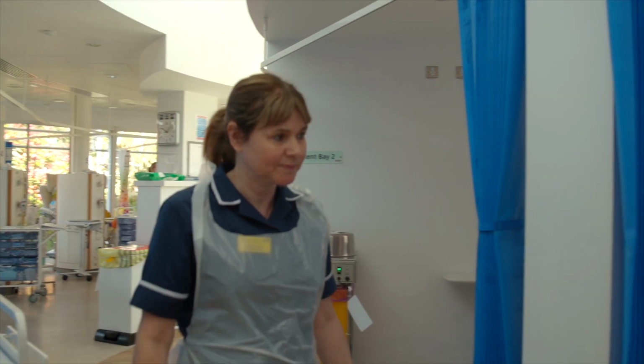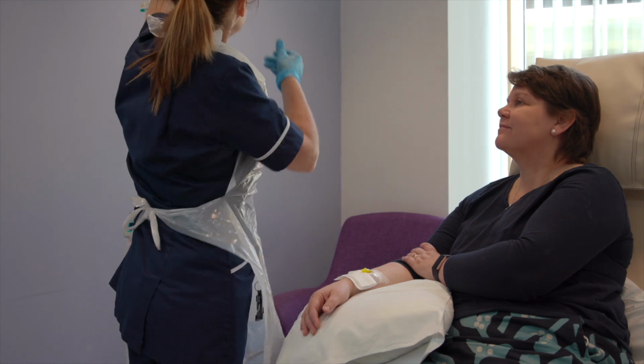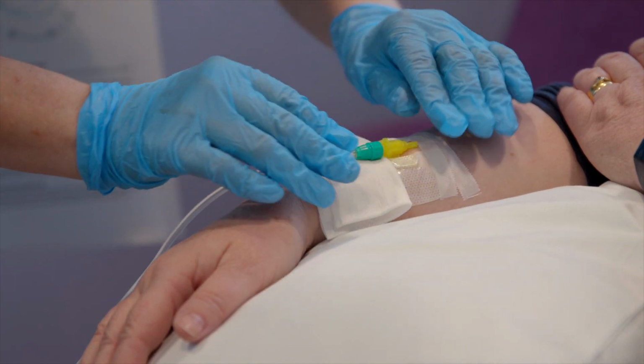Traditional chemotherapy drugs are strong medicines that kill cancer cells. People sometimes worry about the side effects of treatment. These happen because normal cells are also affected by chemotherapy. We'll discuss the types of side effects and how we can help you to deal with them in more detail later on. Most chemotherapy is given via a drip, so it directly enters the bloodstream, meaning medicine reaches cancer cells anywhere in the body. But some chemotherapies come in tablet form.